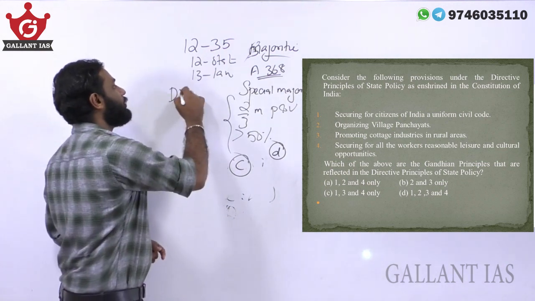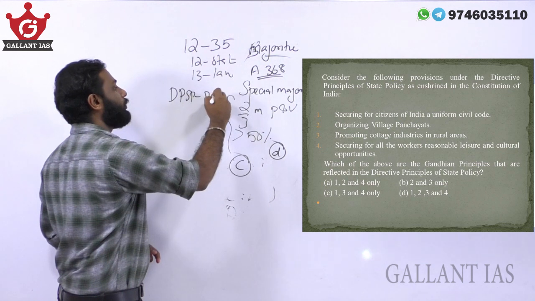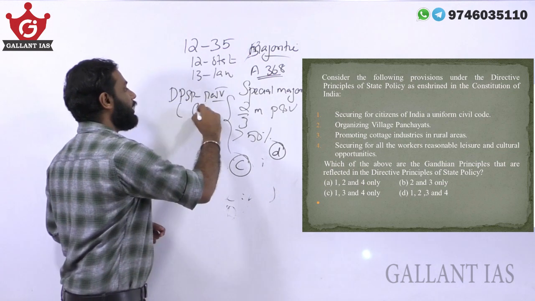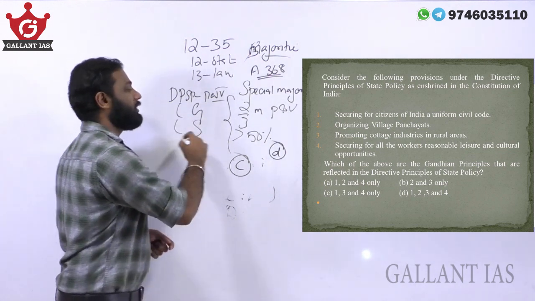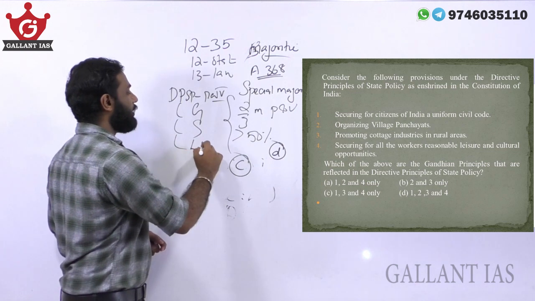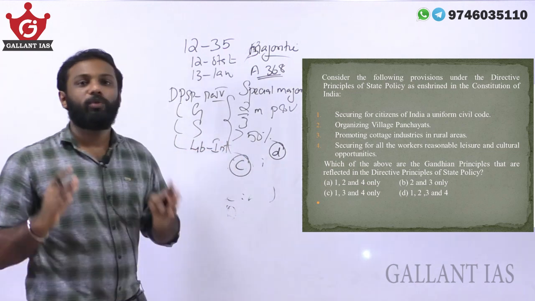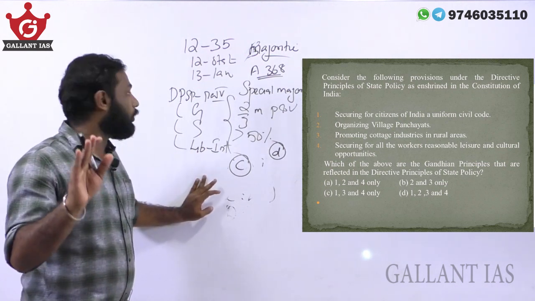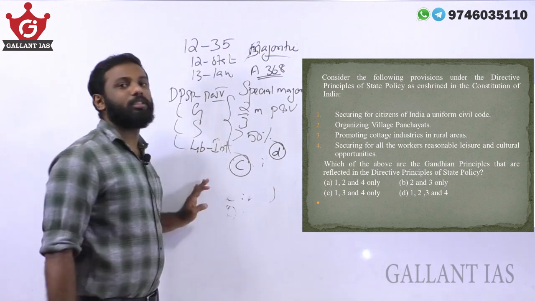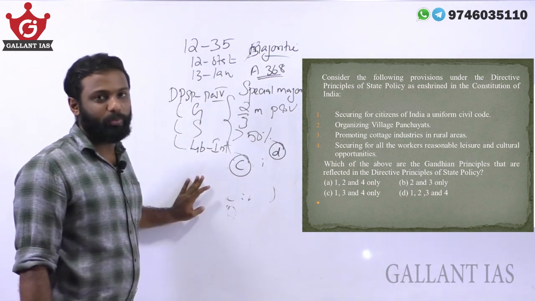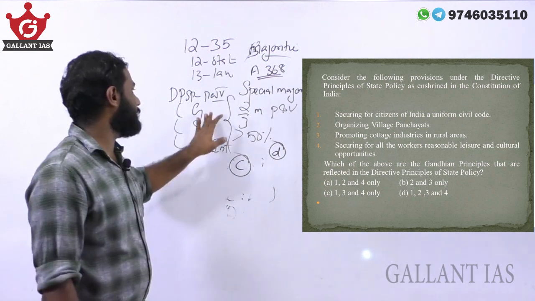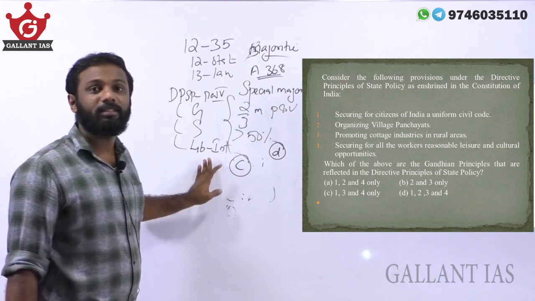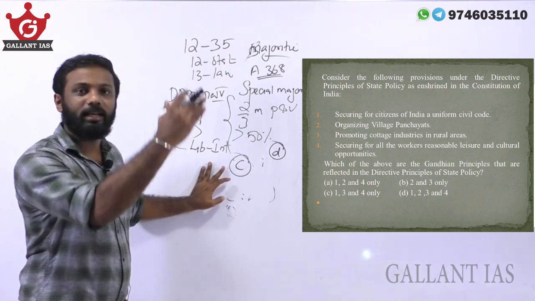See, directive principles of state policy under Part 4. These principles are classified into Gandhian principles, socialist principles, and liberal intellectual principles. One thing you have to note down regarding preparation for DPSP is you have to classify and study all those provisions based on these principles, because questions are asked in UPSC based on this. Some provisions of DPSP reflect Gandhian philosophies, some reflect socialist ideologies, and some reflect liberal intellectual ideologies. So you must classify it accordingly.